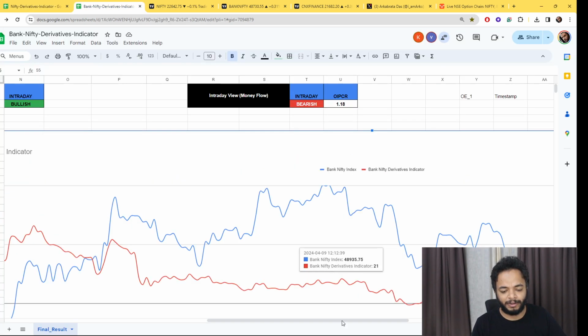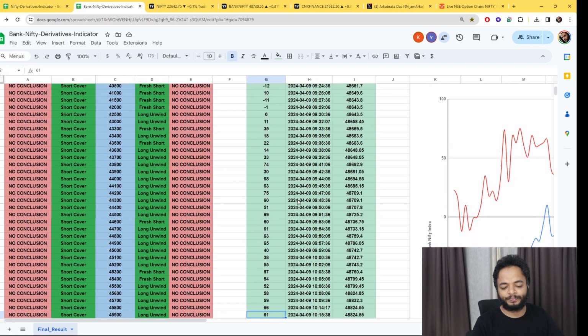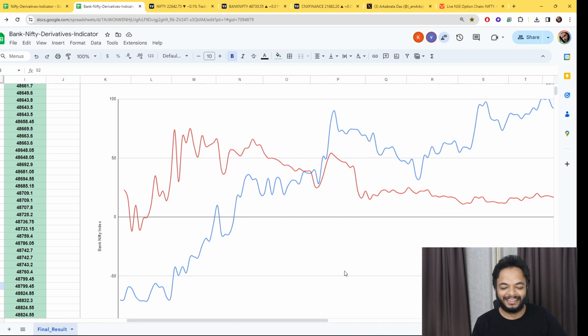And similarly for Bank Nifty as well, if you look here, Bank Nifty was giving a very clear signal. If you see here, at 9:33 the score jumped to 35 and it moved up. So it was a clear-cut signal that things are going to go up and the big guys are going long. And that happened, but after that the score started decreasing.